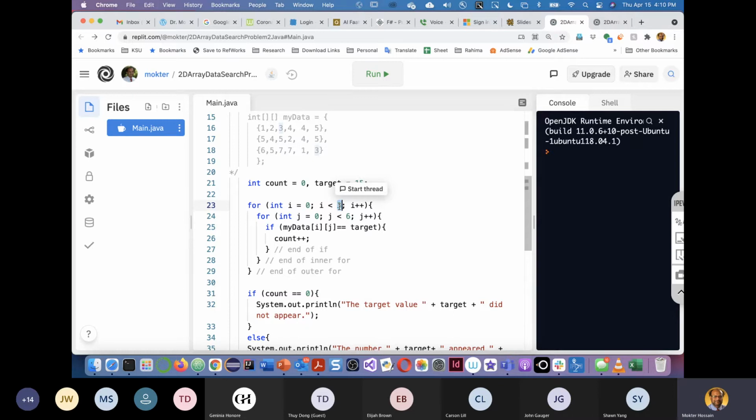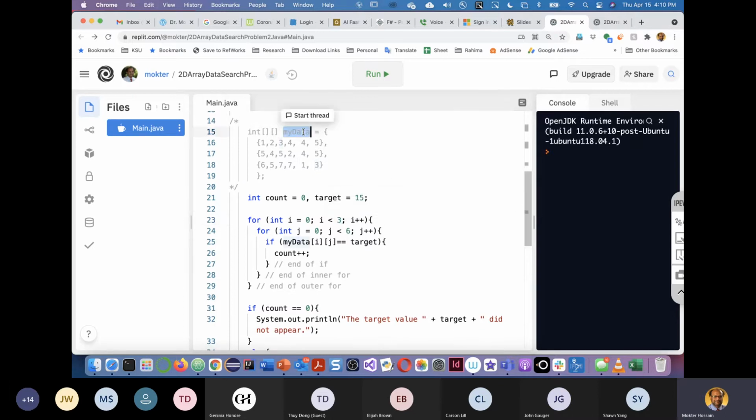I don't like to give hard coded values. So actually I say my data dot length, and here my data I dot length.